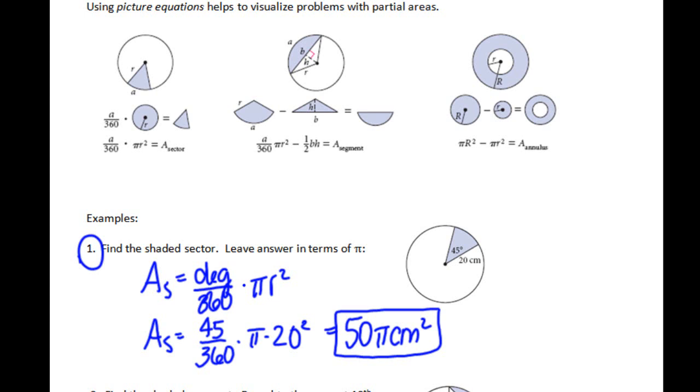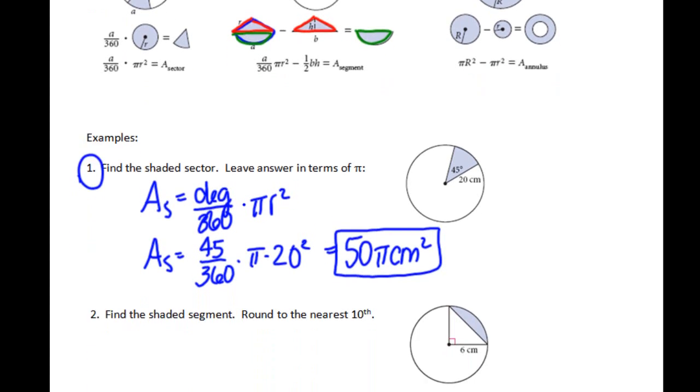Now, the next two anyway are the segments. If you think about a segment, we have to really dissect what that means. We're talking about the area of this sector being broken out into two parts, a triangle plus kind of a little boat shape there. This is the segment. So if I subtract this triangle out of my sector, then I'm left with that part that I want, which is this. So we have to find the area of the sector minus the area of its associated triangle.